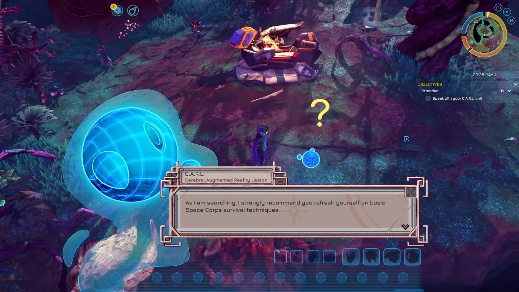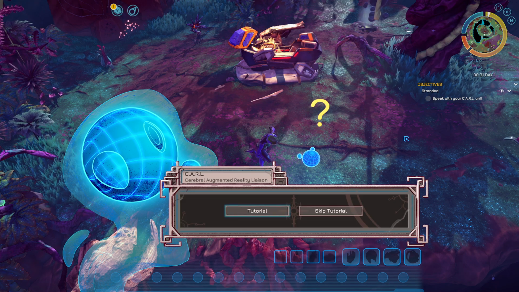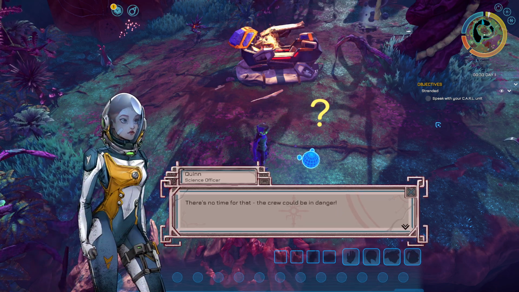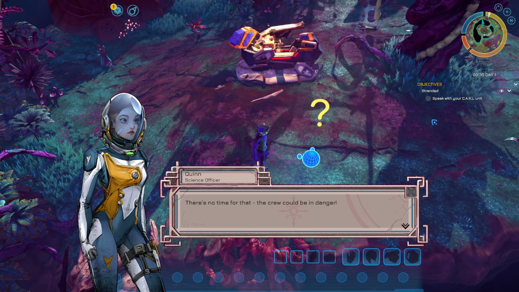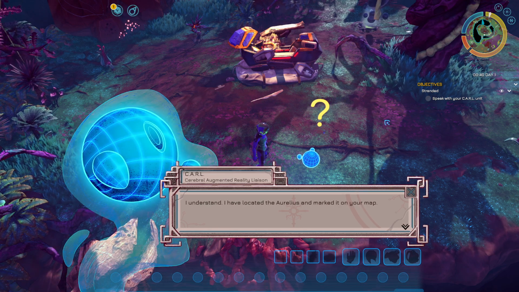As I am searching, I strongly recommend you refresh yourself on basic Space Corps survival techniques. And no, I'm good. There's no time for that. The crew could be in danger. I understand. I have located the Aurelius and marked it on your map.